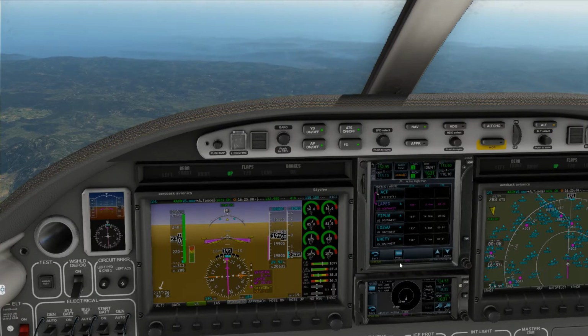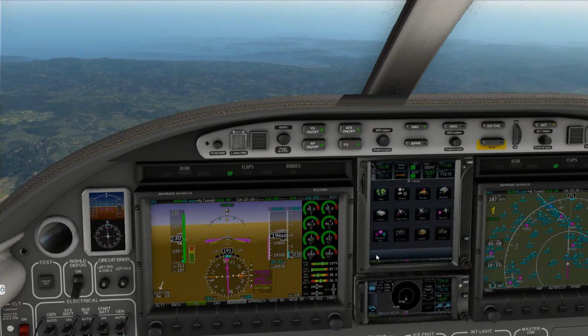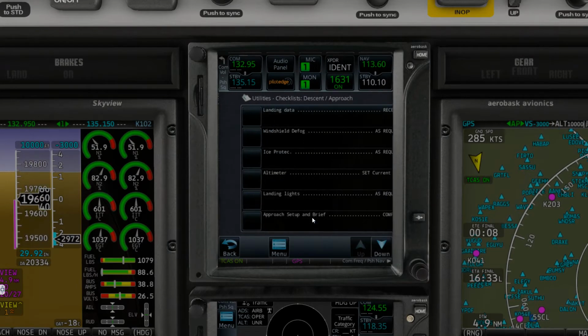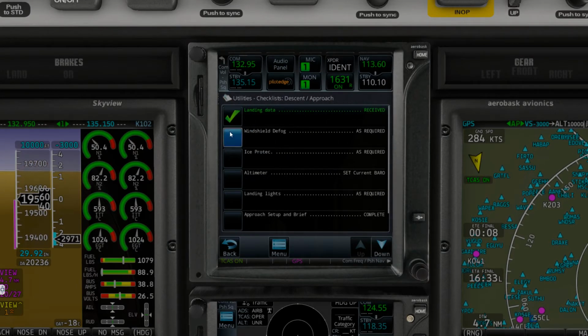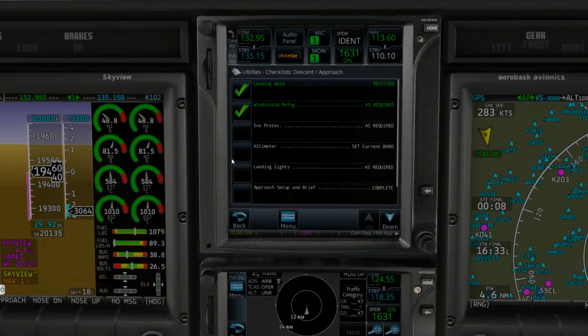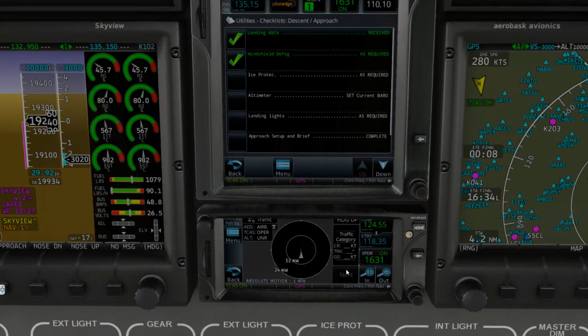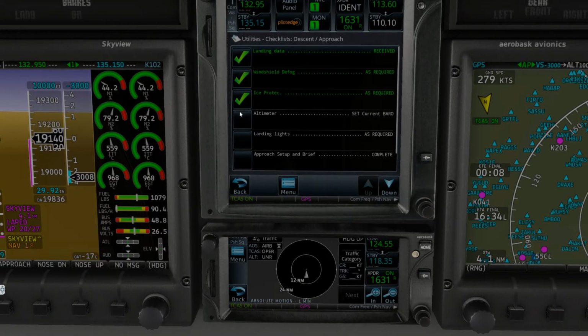Fortunately, we didn't get our descent checklist. Let's get that checked up now. We are not going to forego anything here. It's just a bit of a snafu. Windshield defog, ice protection. We'll throw it on here really quick, just in the off event.